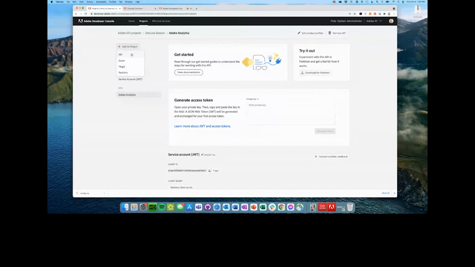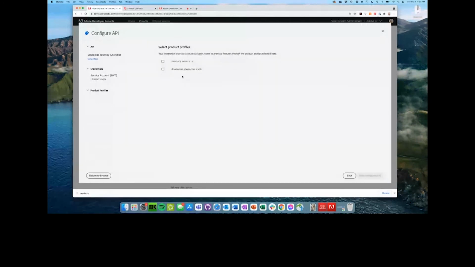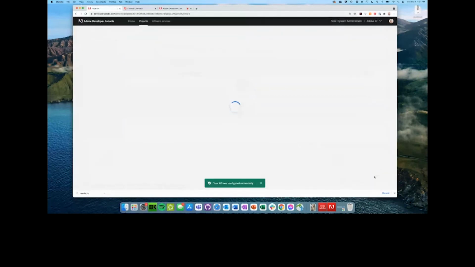In this case, let's say I want to potentially use customer journey analytics. The flow now is a little bit shorter because we already have the public key created. Again, I'm asked to select a product profile. In this case, I only have one. And now when I click save, I now have a set of credentials that can connect to both of these APIs that I've selected.